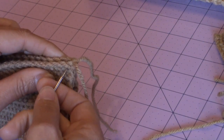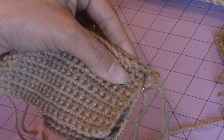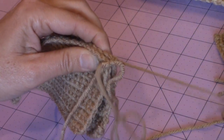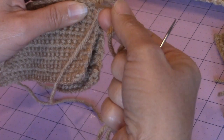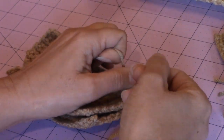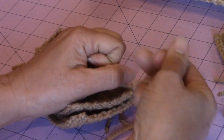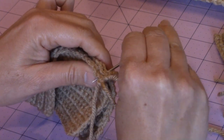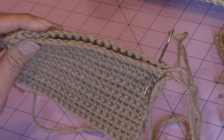And then I have my tapestry needle and the same colored yarn. And I'm just going to take and grab a stitch on both panels. We're going to stitch them together. So then you just go ahead and tie a knot. Then you're just going to take and go in and out and sew it all the way across.